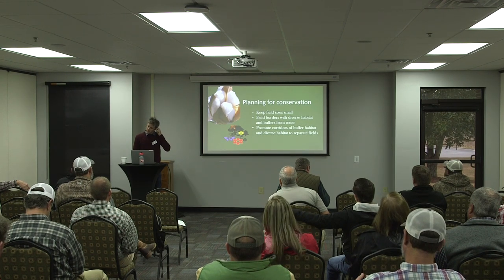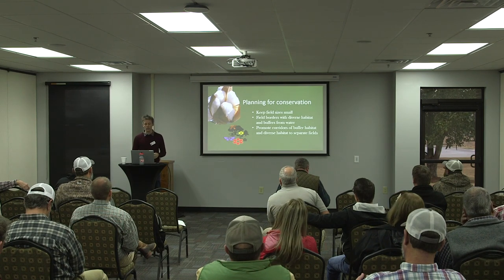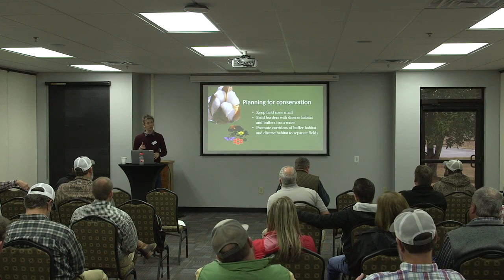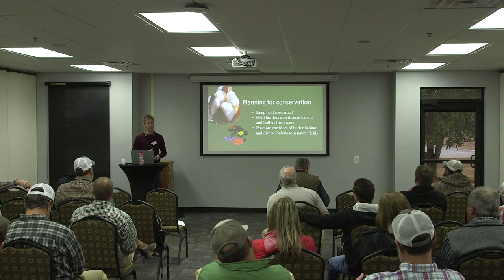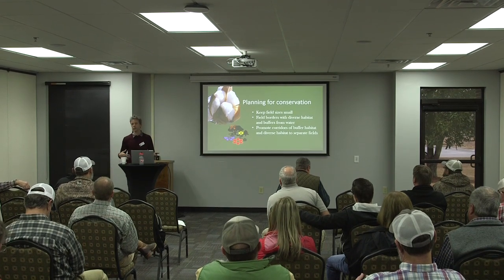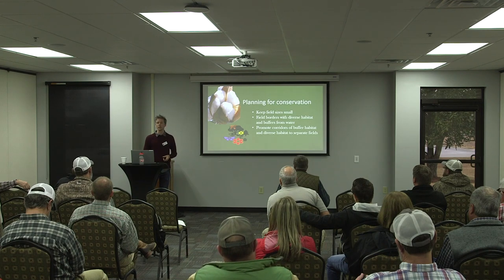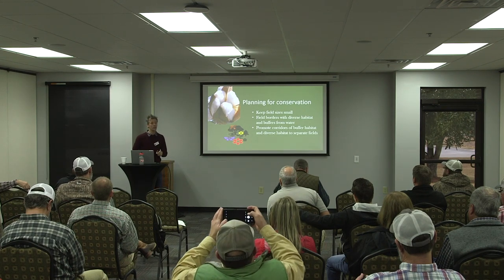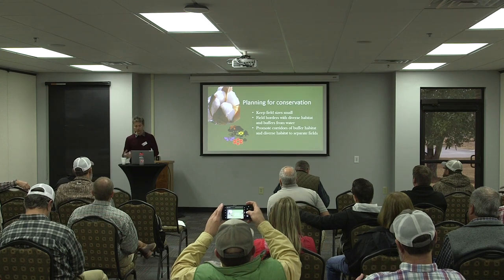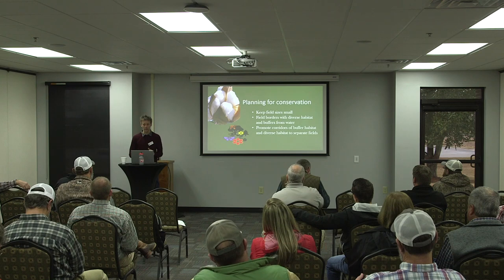I'll show you just a little bit of data, but some of the things on this are kind of planning for conservation. There's a lot of movement of land. That's the other interesting thing about Georgia down here: we're cycling between forestry. Some are doing agroforestry. You have pines that grow really fast. In other areas where they're growing lumber, some of those trees take a really, really long time to grow. Whereas here, with a warm climate, they're fast growing, and so we can harvest those. We have agroforestry mixed with a diversity of different crops.